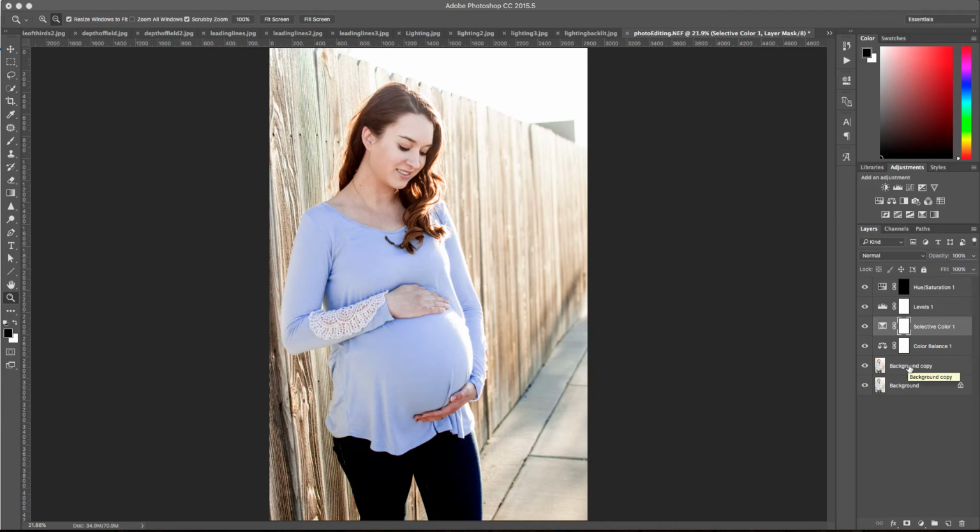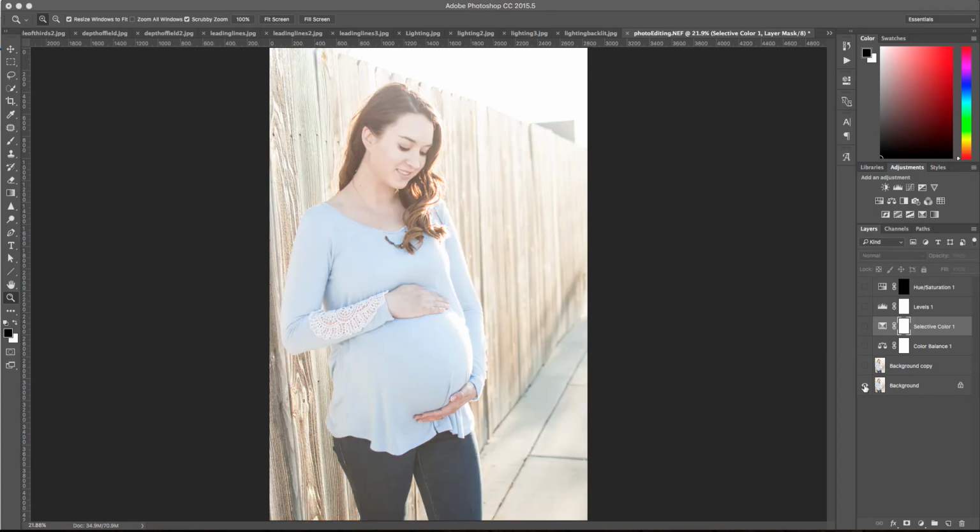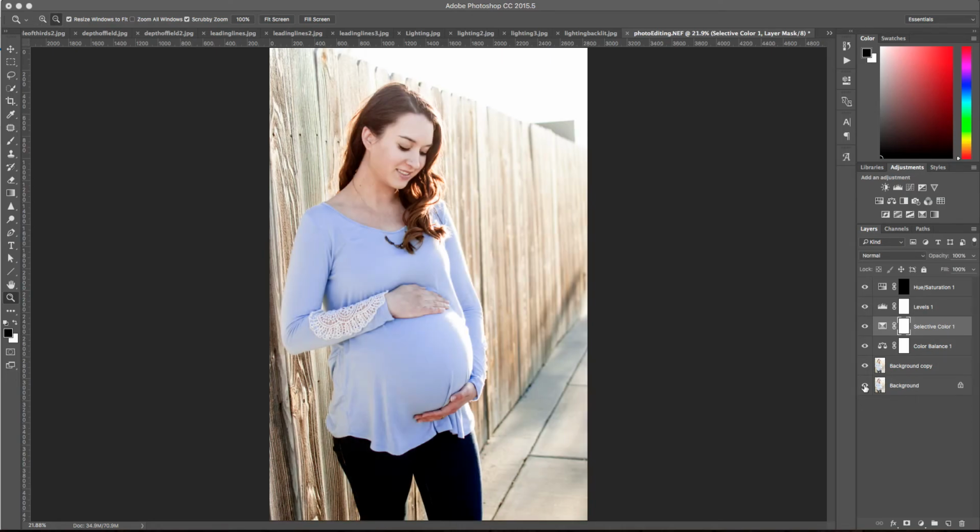This is the edited image, and then I'm going to show you the unedited image. I'm just holding Option on my keyboard. Alt would be what you push on a PC. So see the difference. This is the image straight out of my camera. Sometimes, especially if you have a backlit photo, it can come out of the camera a little bit washed out, and so a little bit of editing can go a super long way. I'm just going to show you a few things on how I did that.